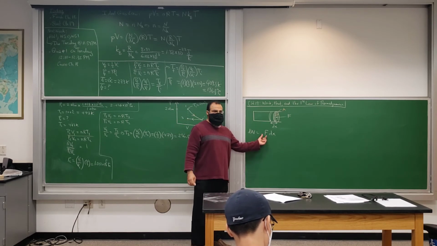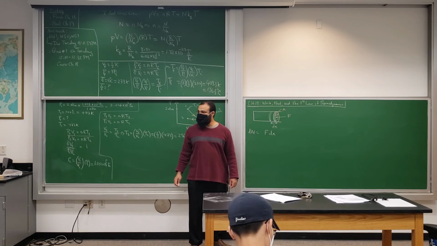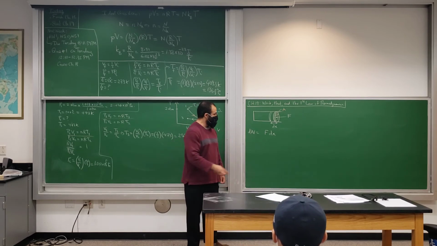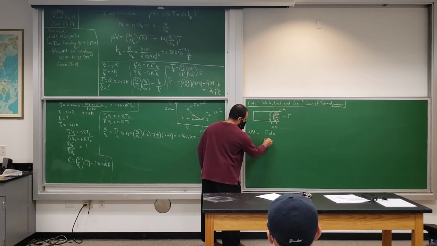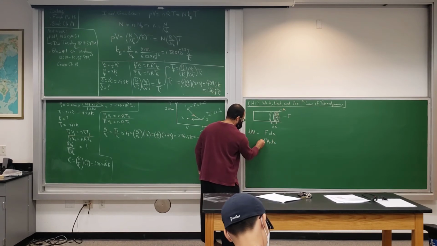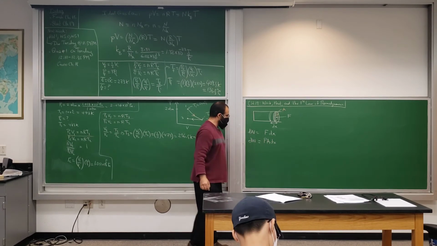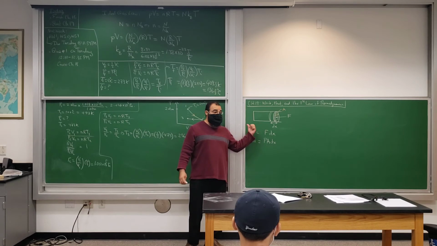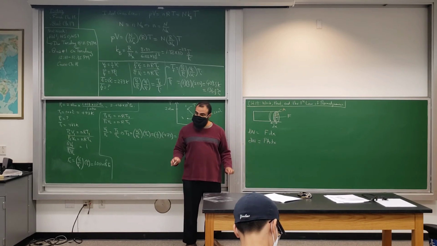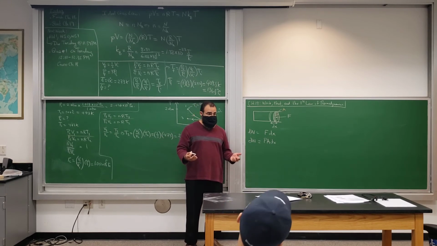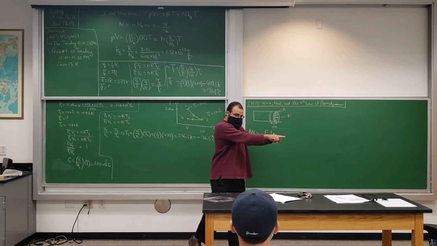Now the force is the pressure times the area, because remember what pressure was? It's force divided by area. So force is pressure times area. Okay. So the work dW is the pressure times the area times dx. Is my work positive or negative if I cause the displacement in the same direction as my force? It's positive work, because remember, it's F d cosine theta, and theta is 0 degrees. You push this way and the motion is that way, so they're parallel to each other.